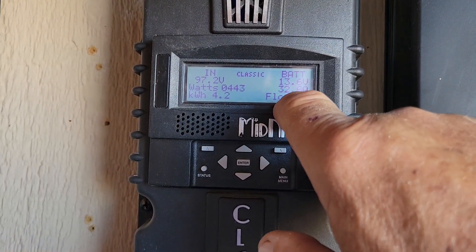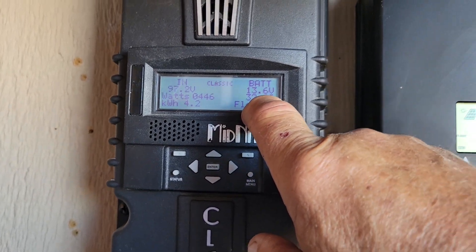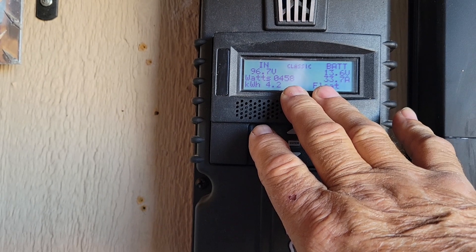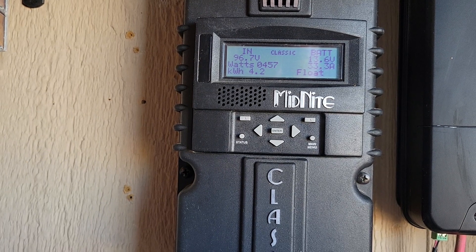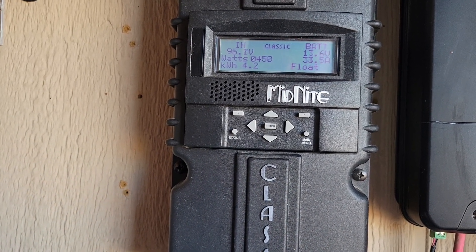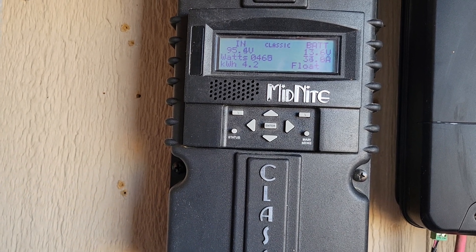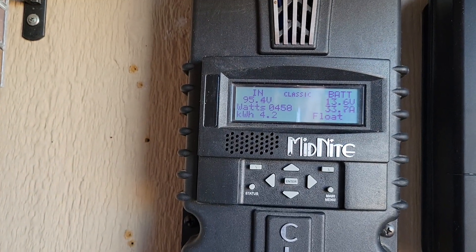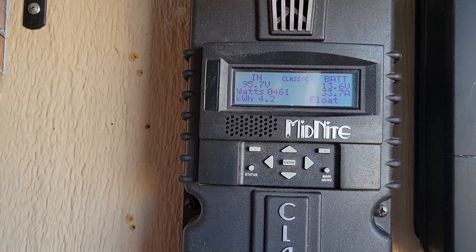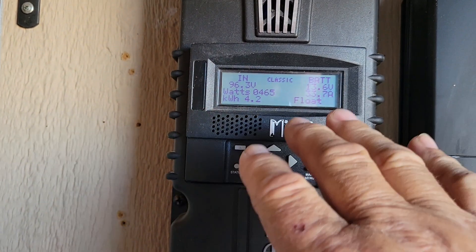He asked about the solar panels — do you need to change them? Well, yes and no. If you're going to a 24-volt system and all your solar panels are basically for a 12-volt system and you've got them hooked in parallel, you will not have enough voltage input to overcome the 25 volts you need to charge your battery bank. Mine shows 95.5 volts coming in because I have my solar panels hooked in series, which kicks the voltage up to 96 volts.